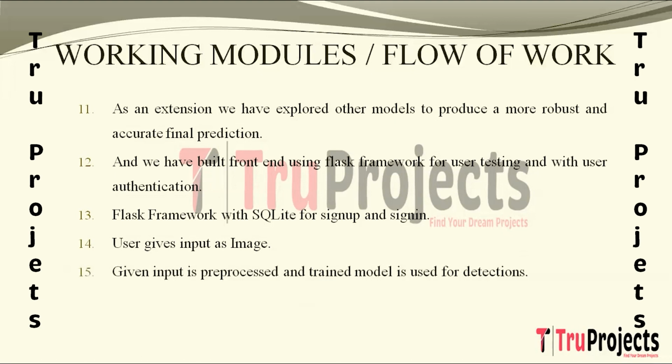So, the given inputs undergo pre processing, and the pre processed images are fed to trained models, and the model infers and detects objects, applying segmentation and bounding boxes to identify and distinguish each object within the input images. And annotated images showcasing detected objects with bounding boxes are displayed through the front end interface, providing users with a visual representation of the model's predictions.